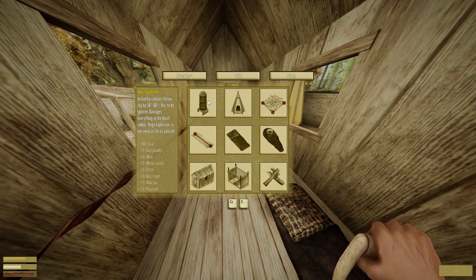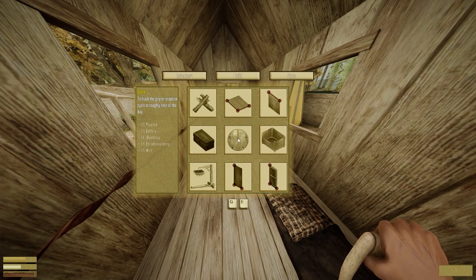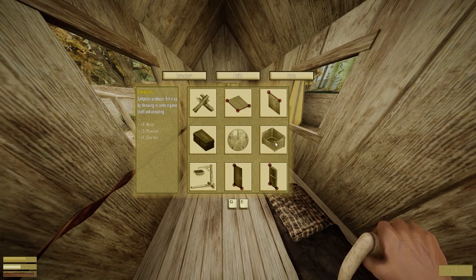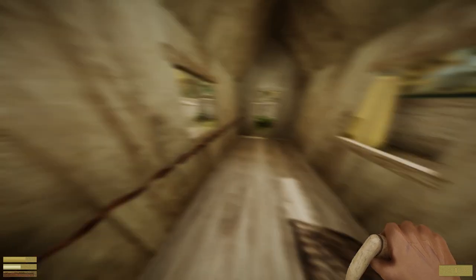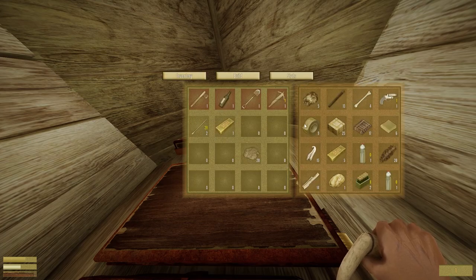Alright, so let's look at our build options here. Still can't make a clock. I want to make a clock so I can figure out when the geyser eruptions are gonna happen. Composter: fill it up by throwing in some organic stuff and urinating. And then what happens? Wood, plywood, and glue bar. I could make a composter, so I should do that. I'm just gonna try to make as much as I can right now.